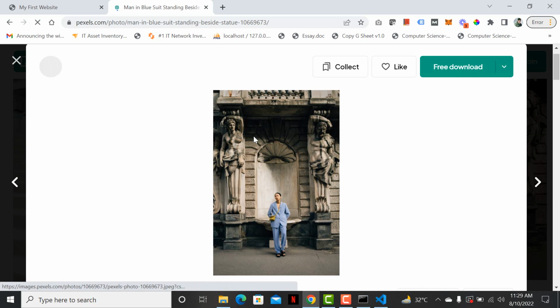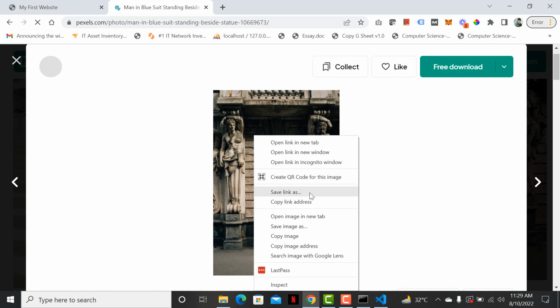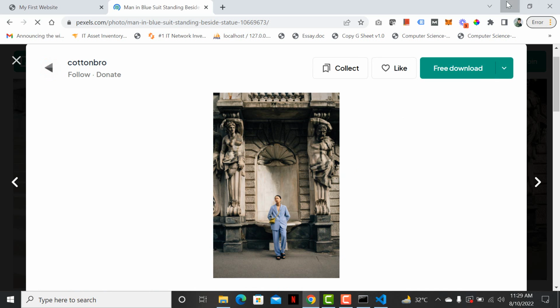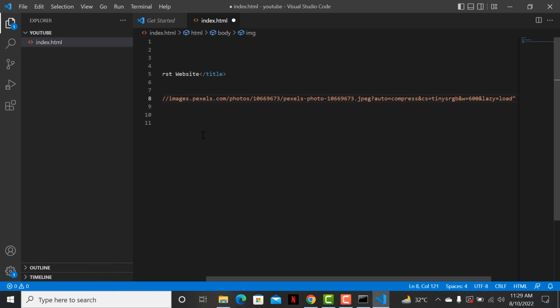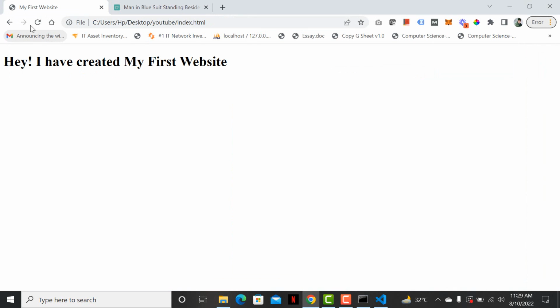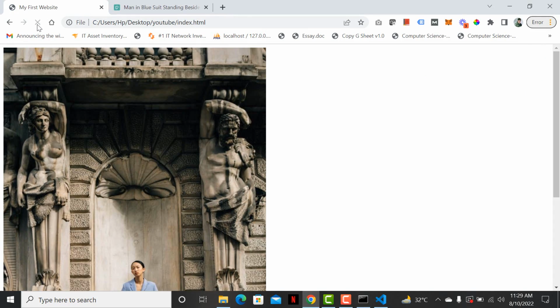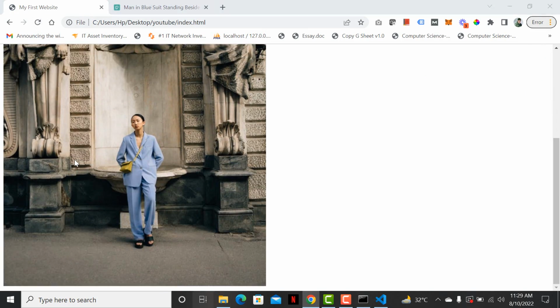My internet connection is really frustrating me right now, but we will wait a little bit. Oh yes, it has loaded now. You just have to copy the image address and put it all the way here, and that's it. Now if you refresh the page that you have created, congratulations, you have got that image in your HTML website.